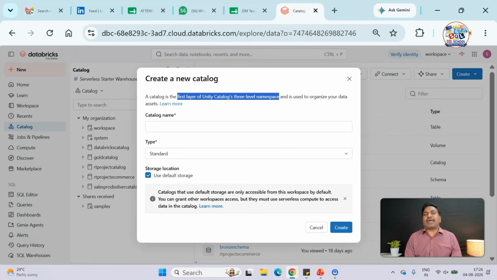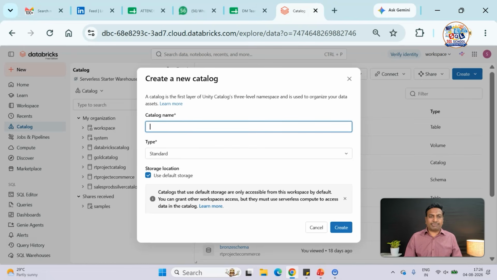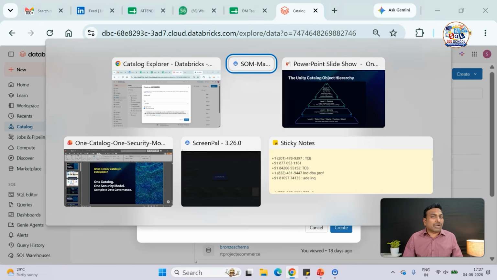Theoretically, we say 4-layer architecture: Metastore dot catalog, schema and object. So theoretically, you may say 4-level starts from Metastore. Practically, from a namespace perspective, usually it is a 3-level object reference notation. And inside this particular screen, you simply provide the catalog name and click create. Now remember, who is going to help us with creation of new catalogs? Who is going to control all the new catalogs and the ingredients inside them?